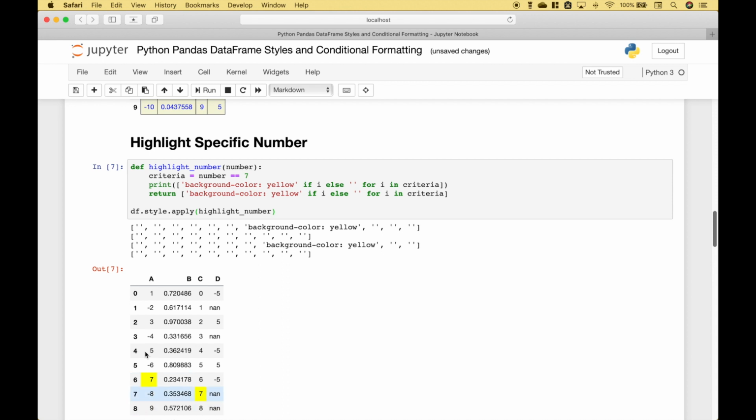So for example, in column A here, that would be this. So we go down to index 6, and it highlights it yellow. Same thing here. So we start at index 0, 1, 2, 3, 4, 5, 6. The next 7 that we see is in column C, here. So that would be here. And that is in index 7. Once again, you go over to index 7, you can see it meets the criteria, and we have a background color of yellow.